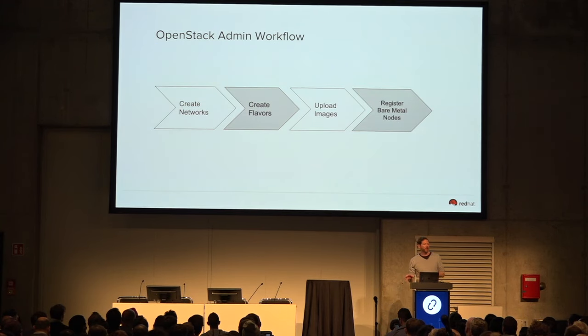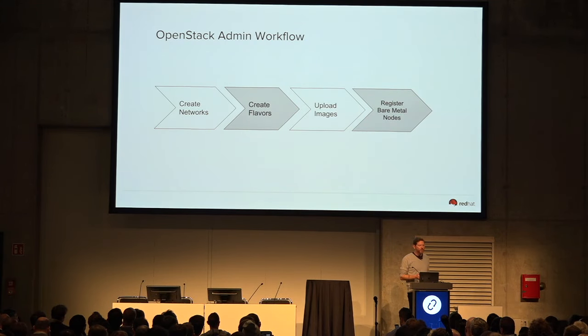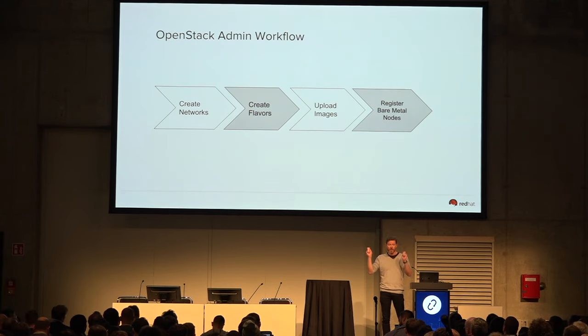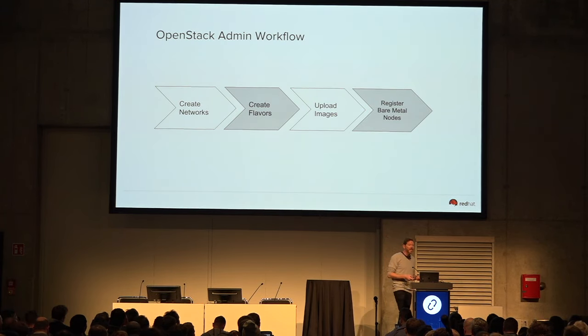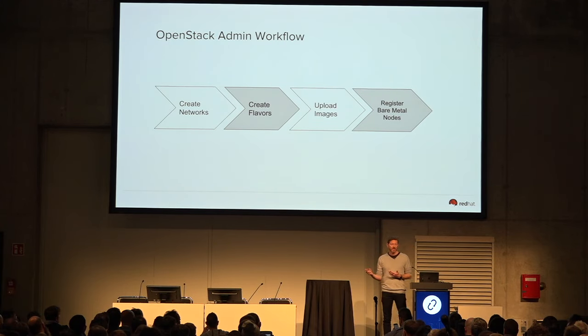Now everything is installed, everything works, the node PXE boots happily, and I'm ready as an operator to offer this service to my tenants. And what do I need to do? Well, again, the workflow should be simple enough, right? Basically, I go ahead and create networks, the networks that I have pre-configured, probably on my switches, where the bare metal nodes managed by Ironic are connected. I create flavors. This is if you use Nova, which is, in most cases, what you're going to be using with Ironic. So you create a flavor. That flavor will be associated with bare metal. And you optionally upload images for your tenants, but your tenants can also go and upload their own images.